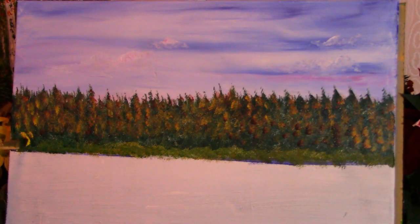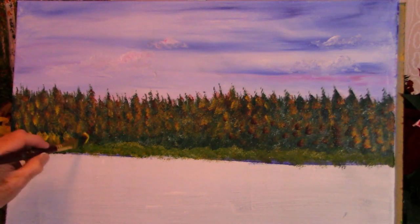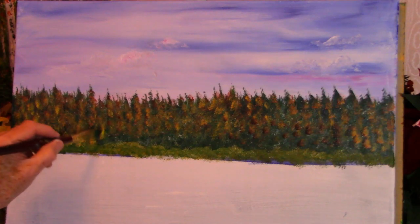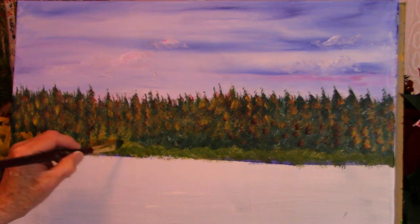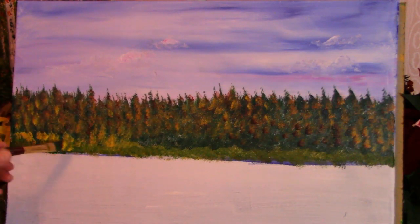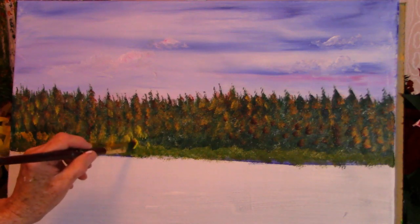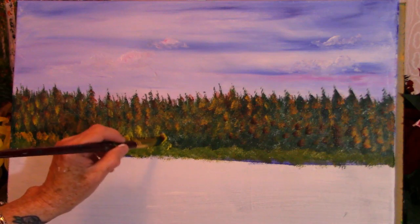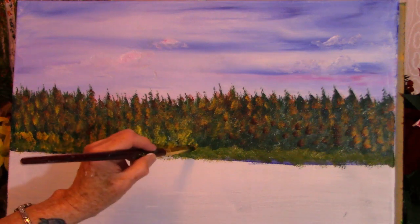And I'm going to add these down here. And I'm going to keep some of that green down there, just a little bit. Okay, but most of it is going to be on top. And that reference photo is really helping me make decisions, I must say. It'll help you make decisions too. Use your reference photo to help you make decisions, alright? Nice.